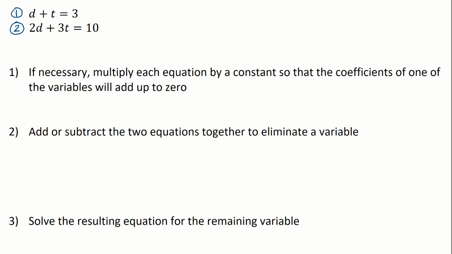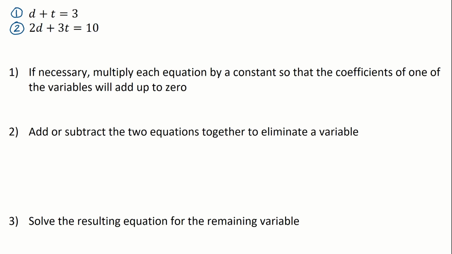If we look at our two equations, what this is asking us to do is make it so that the coefficient of one of the variables is equivalent to the coefficient in the other equation. So for example, if I have a d here and a 2d there, I would multiply the first equation by 2 in order to get a 2d in both equations. Similarly, I have a t here and a 3t here. If I wanted those to match, I could multiply the first equation by 3. So let's look at how this works in practice.